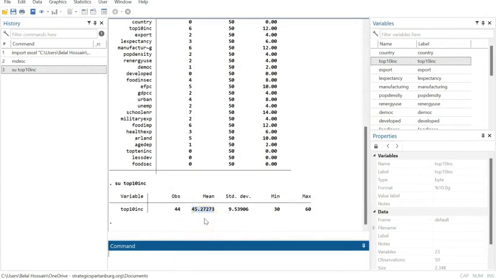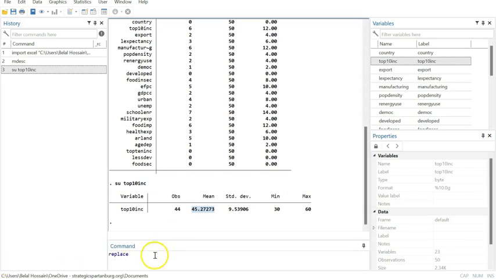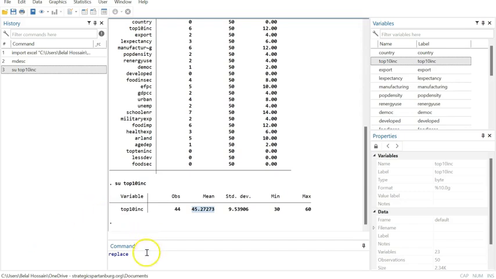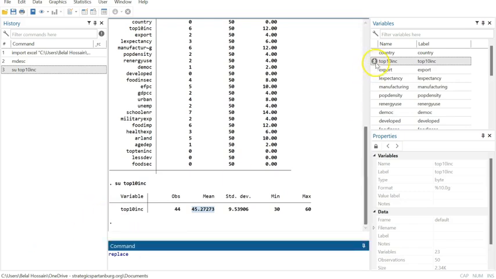Okay, so how do we impute the mean value for the missing observations? Let's do this in Stata. We'll type a command called replace, and then the name of the variable and equals.